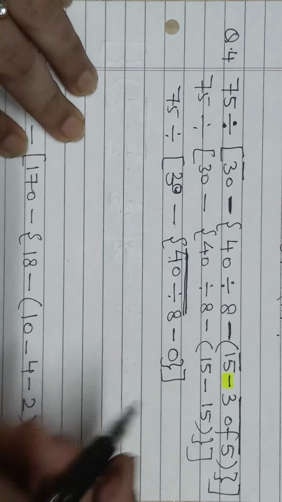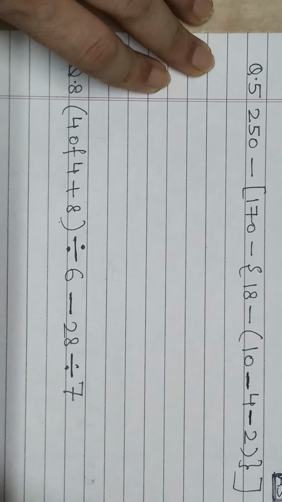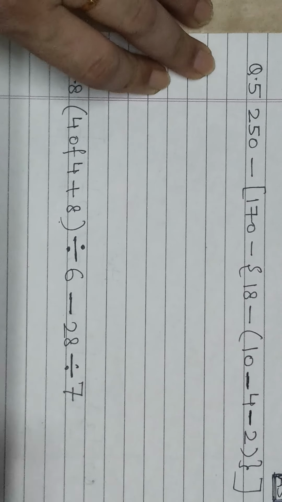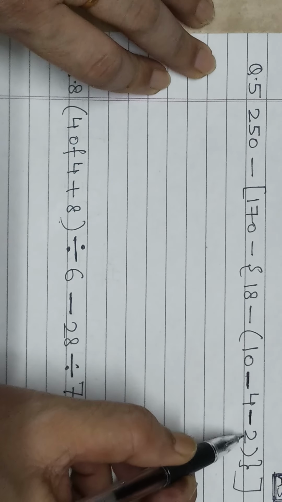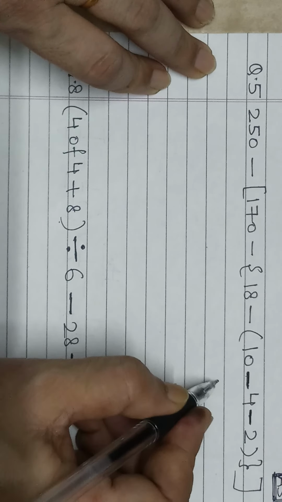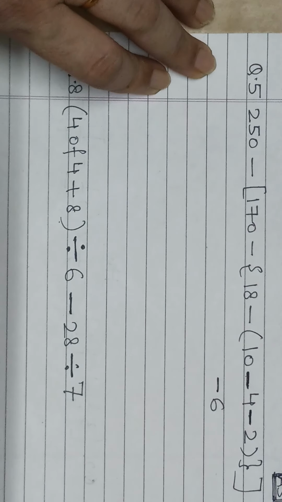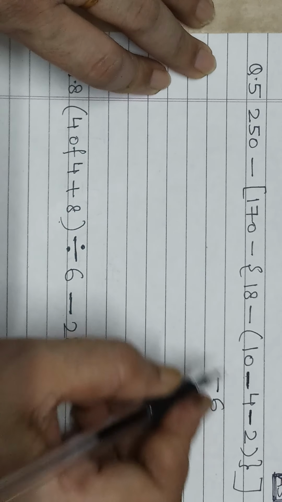Let's see the innermost bracket, and here you can see we have two minus signs. So we just need to solve addition. In the BODMAS rule, AS is the last option, and we all know we had been solving in the integer method. Now we know that 10 is positive, 4 is negative, and 2 is negative. Means 4 is the loss, 2 is loss, so total loss becomes 6. So it is minus 6. Minus 4 minus 2 is minus 6.